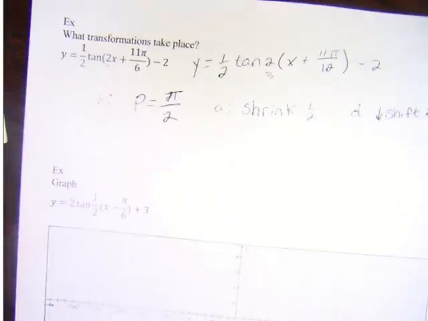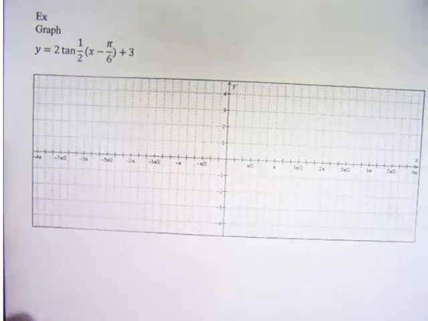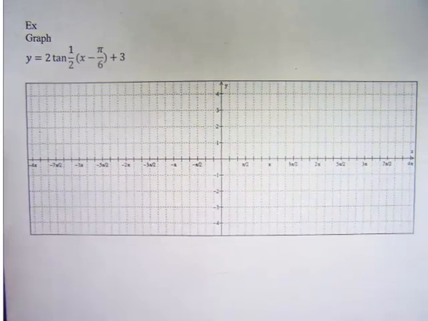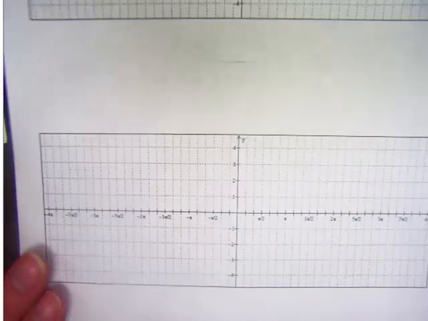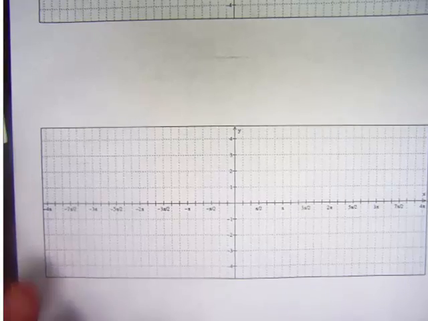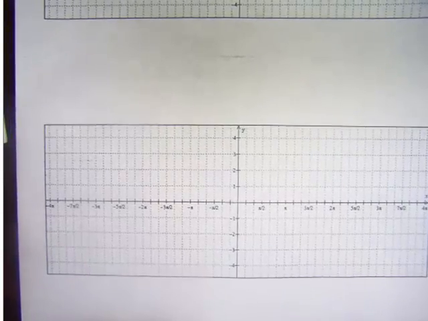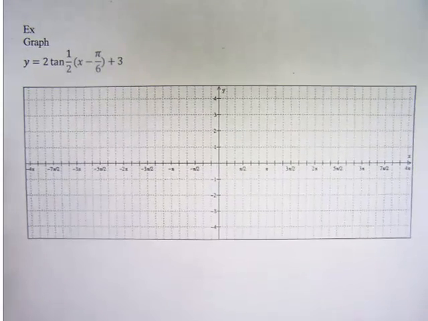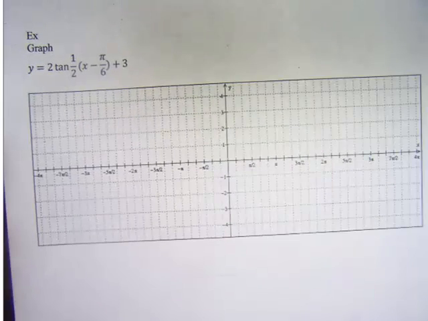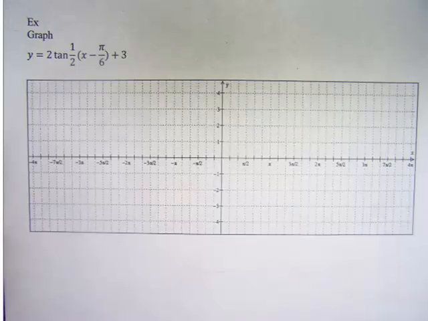So now let's actually look at graphing one. Just in case you mess up, or even if you just need to clean up your graph a little bit, that's part of the reason I have this bottom one here. So that if you make a mistake along the way, you can then just rewrite it down below. To start with, I'm going to use pencil again so I can erase along the way. That way you can see each of the transformation pieces that are taking place.